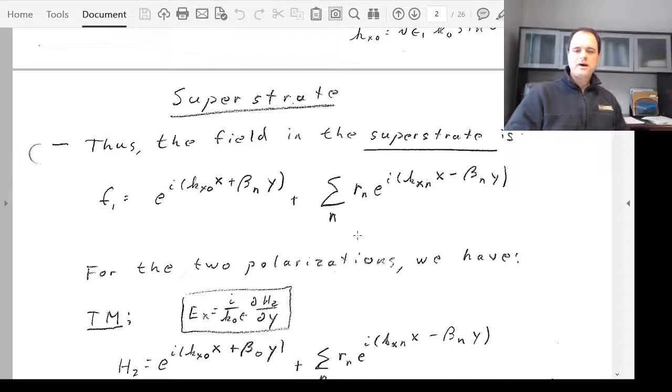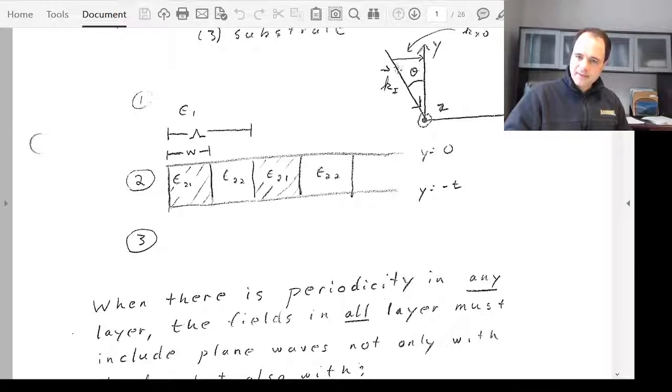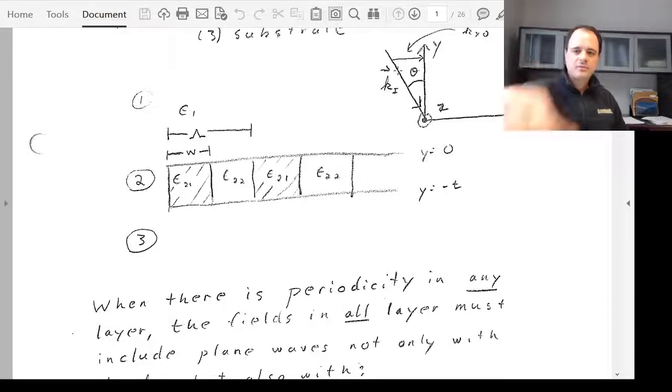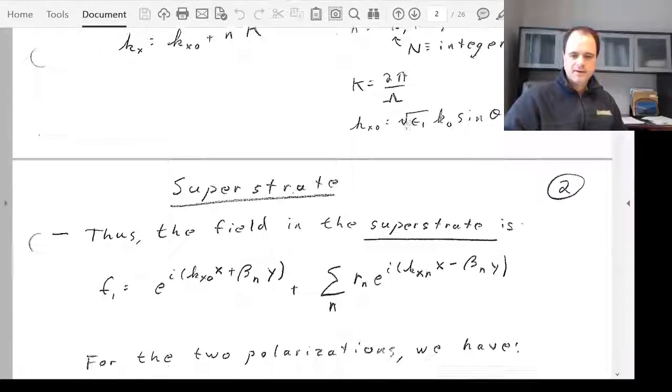Now, we have two possible polarizations that our beam can have coming down. We can have the magnetic field coming out of the paper, or in the z direction. That's called the TM polarization, transverse magnetic polarization. Alternatively, we could have the wave with K coming down, and with the electric field coming out of the paper, or in the z direction. That is called the transverse electric, the TE polarization. We're going to look at both one at a time.